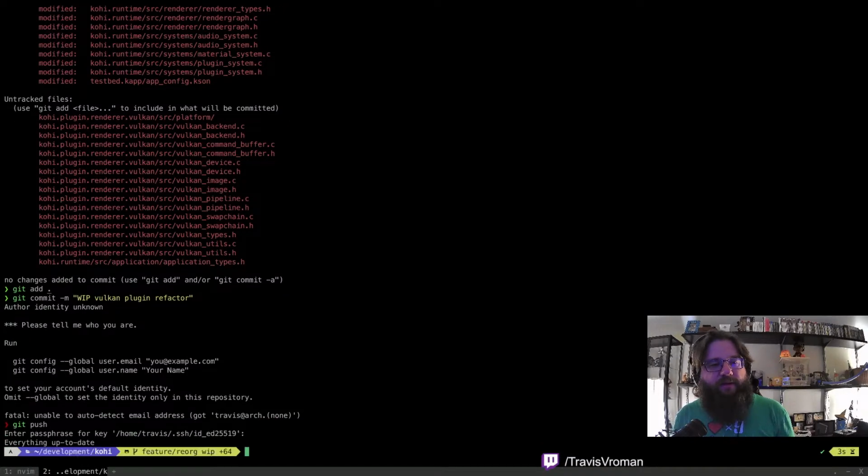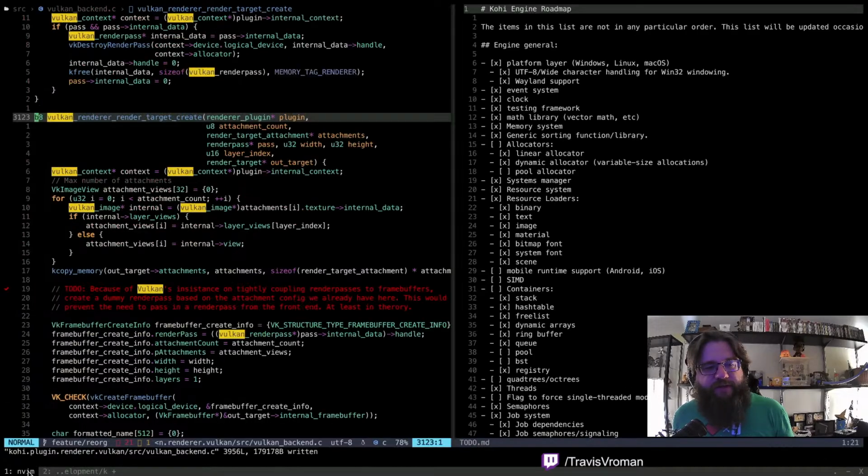I should also mention that the architecture for this engine is plugin based. So the renderer is a plugin. The audio system is a plugin. The UI system is a plugin. And so there's core functionality and then there's plugins, right? The reason we did that is because you can add and remove features as you want them and use what you want and don't use what you don't want to use, right? So that's kind of the whole goal here.